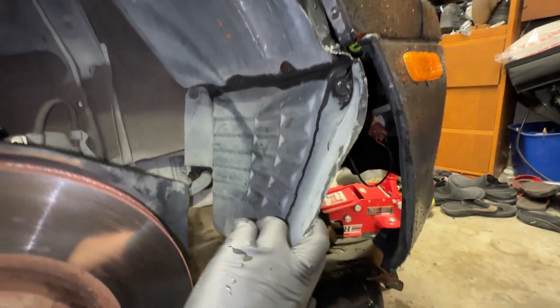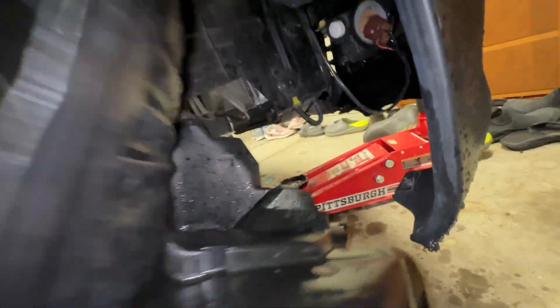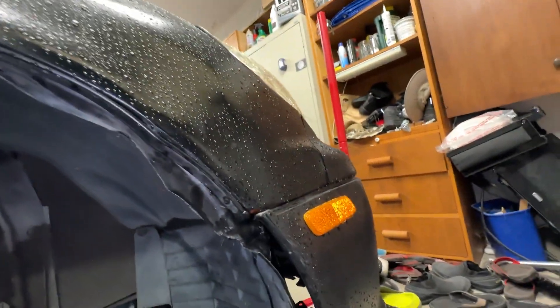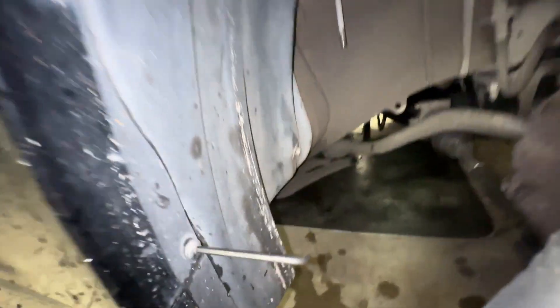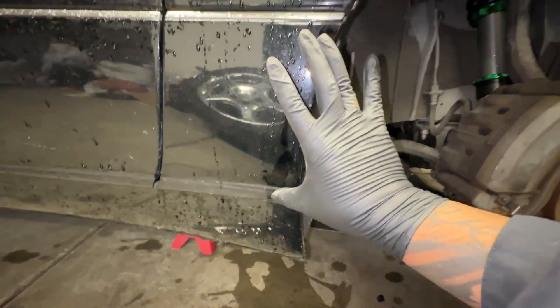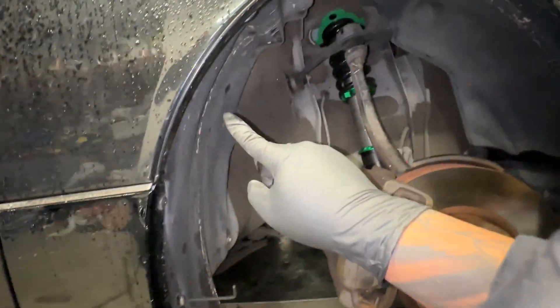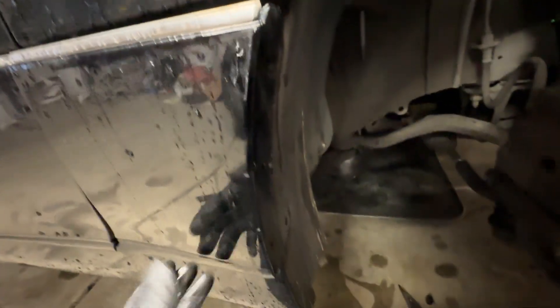First things first, you're going to want to take off this fender liner right here. There's a bunch of bolts everywhere — this one right there and right here. You can see where the holes are. This one's missing a bunch just because this fender bumper has been repaired or replaced. Move it out of the way. Keep taking all the screws and clips and you can take out the liner. There's a bolt down here and more screws on this side that you want to take out because this panel is almost a little panel right here. Then you're going to remove the side skirt, but keep following it all the way to the bottom.